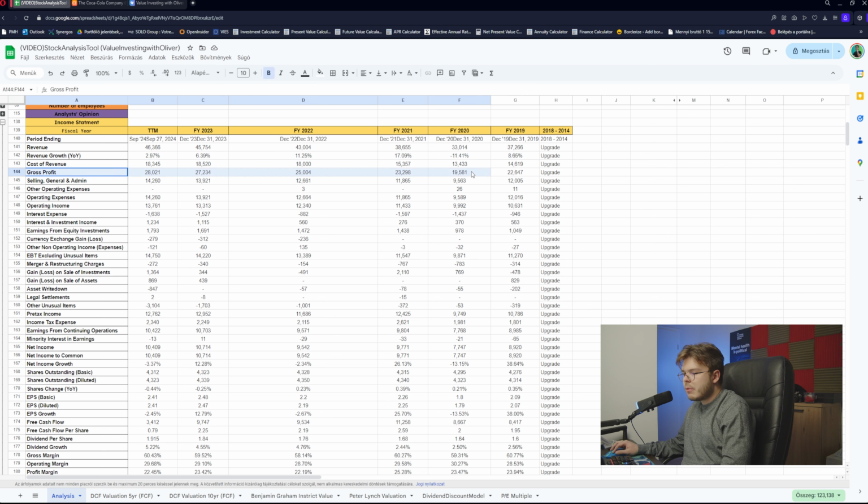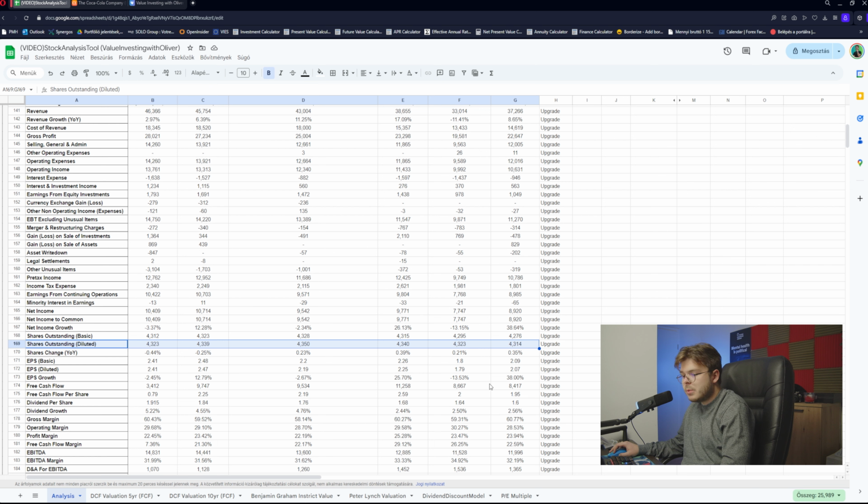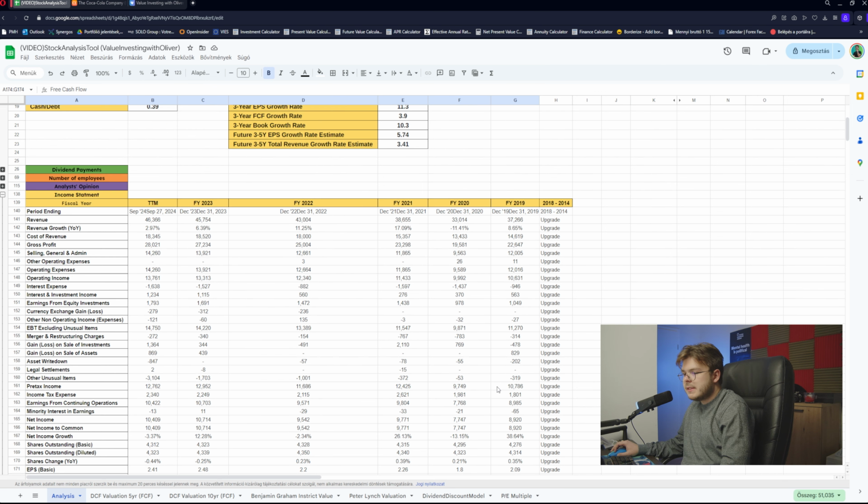And obviously their gross profit margins were very nice, and their net income is also quite good in terms of their revenue versus their net income, and their shares outstanding have not been changing as much as you would think. Their share changes are nothing very special, as it used to be in past years, and they are obviously making very nice free cash flow, but not this year.